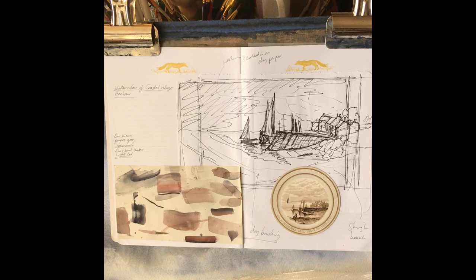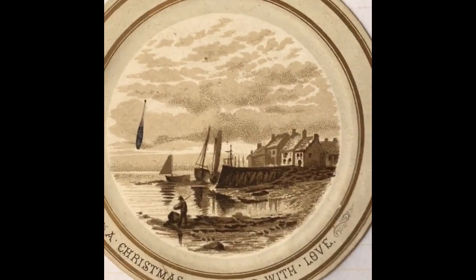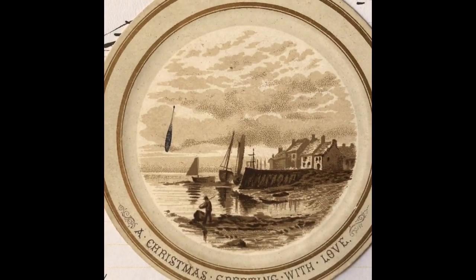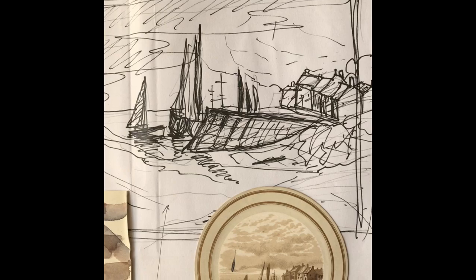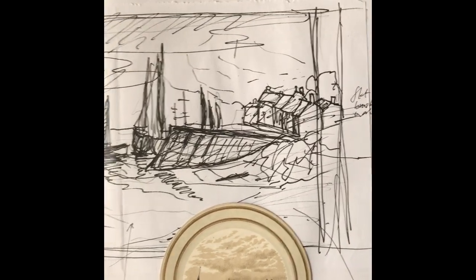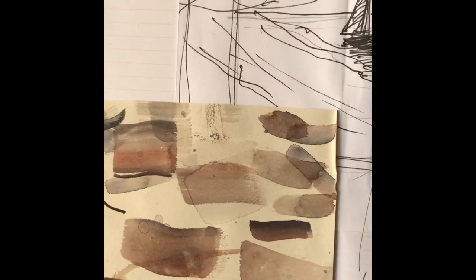Sometimes you can get inspired. I found this little Victorian Christmas card in a flea market and it had a lovely little quaint village harbour scene, so I gave it a go and sketched it out. That sketch eventually turned into a painting which I then sold in my Etsy shop, so I was very pleased with that. Trying out ideas, just scribbling away, sketching, changing the position of things, trying out colors — all of that can be done in a sketchbook, and then you're more prepared when you go in to do your painting.